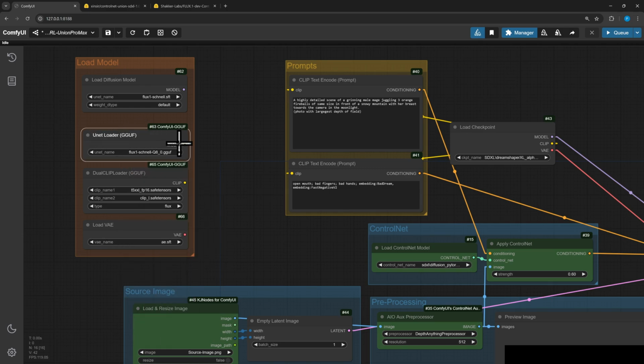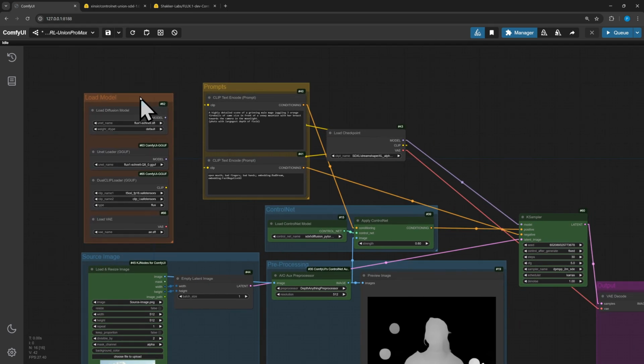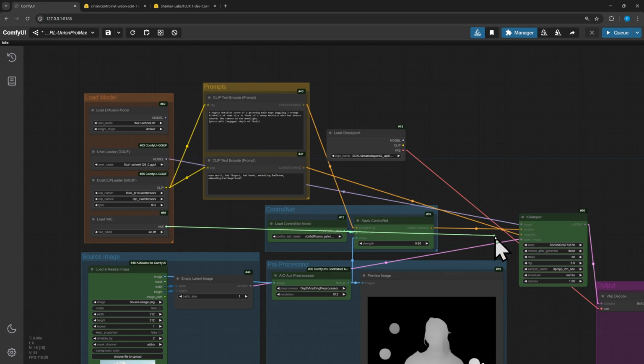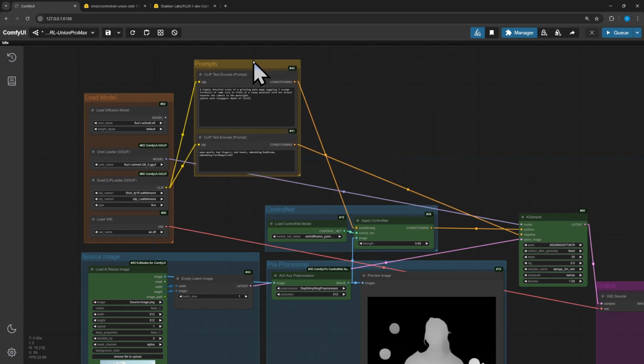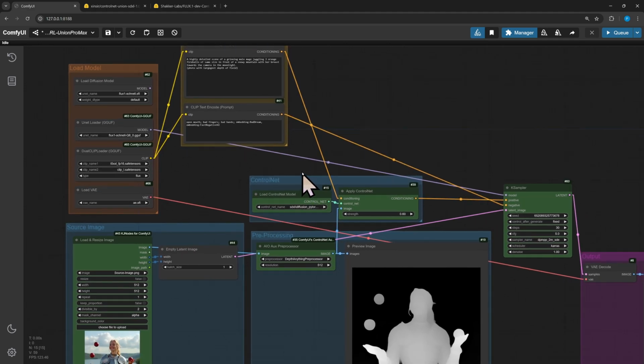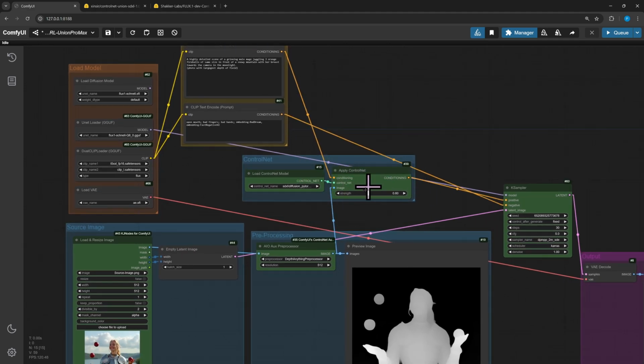If you don't know how this works, please watch this video. And if you don't want to use the GGUF version, just use this node with the original model. For the ControlNet, a different node is required.